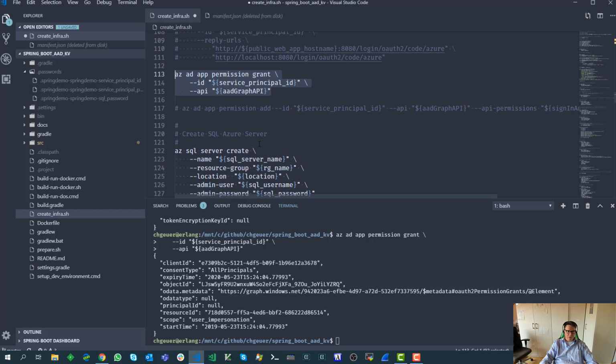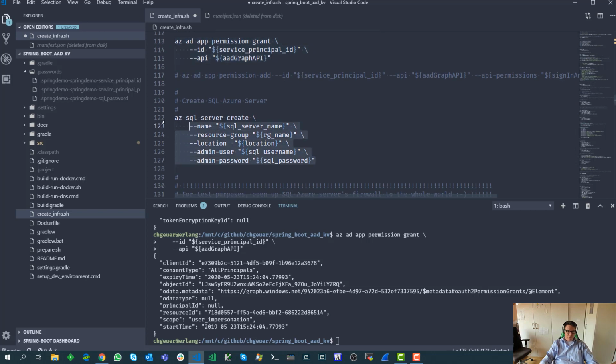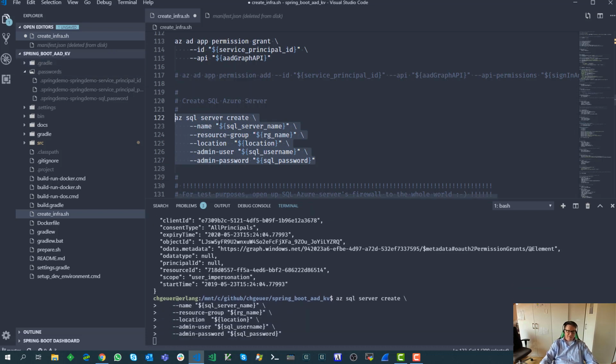That will change now, because in the next step we will create the Azure SQL Server. So we say SQL Server create in the given resource group in the given location, and the username and the password, these are the ones which we defined a couple of seconds ago upstairs, so to say.